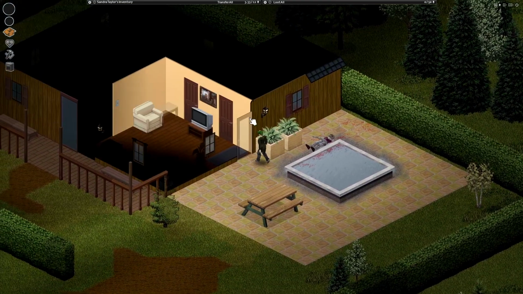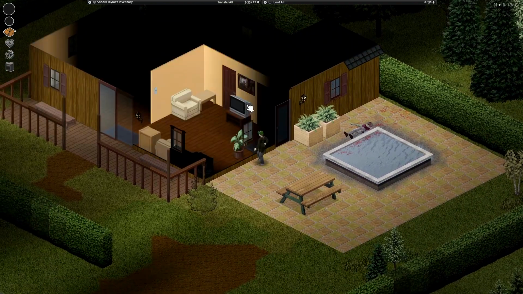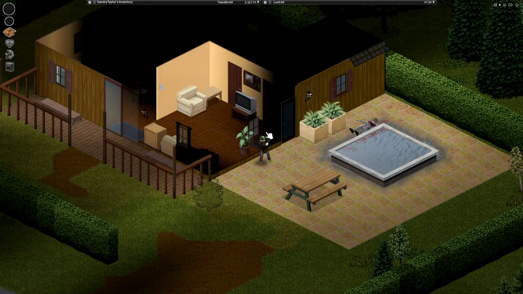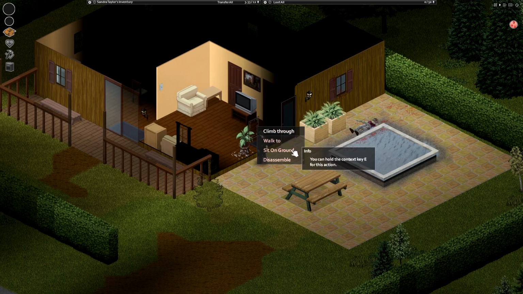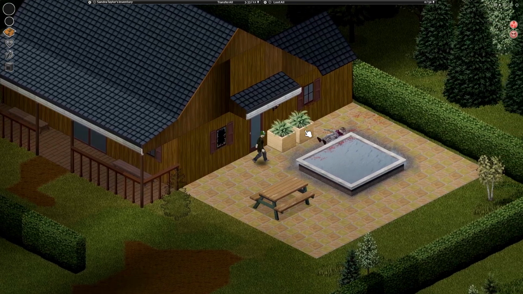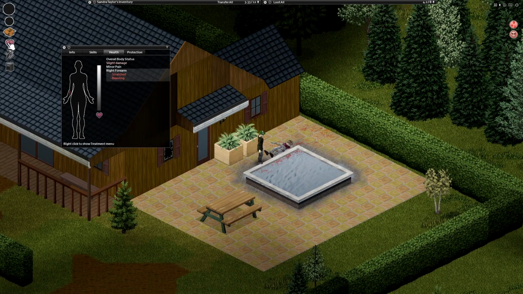Really like another weapon. Locked. Let's see if we can get the window open. Alright, you know what? Fine. Smash it. That works. I'm bleeding. Oh, no. Sit on ground. I can't remove the broken glass. Oh, no. I have cuts. Oh, crap. So I probably just gave myself a bunch of cuts here.